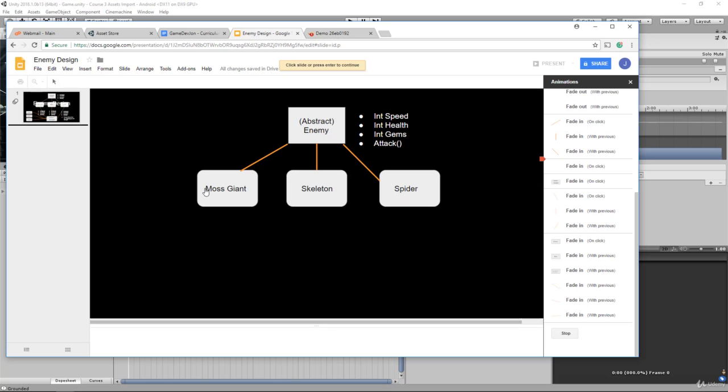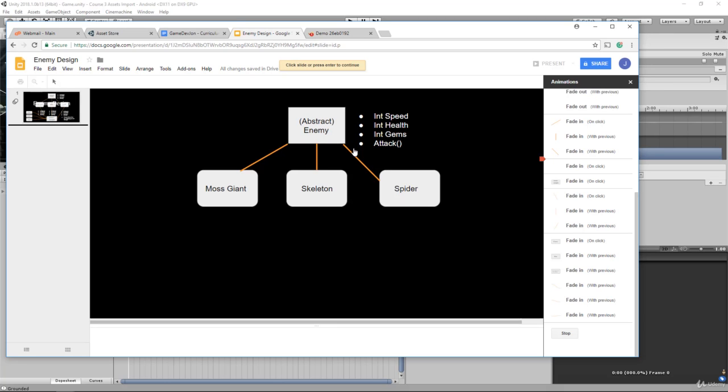Now, we're going to be working with something called an abstract class. An abstract class is going to allow us to set predefined definitions and use our enemy class as sort of a guideline for an enemy so that we can ensure the proper implementation details are in each of our enemies. And we'll get into more of an abstract class when we start actually implementing this.